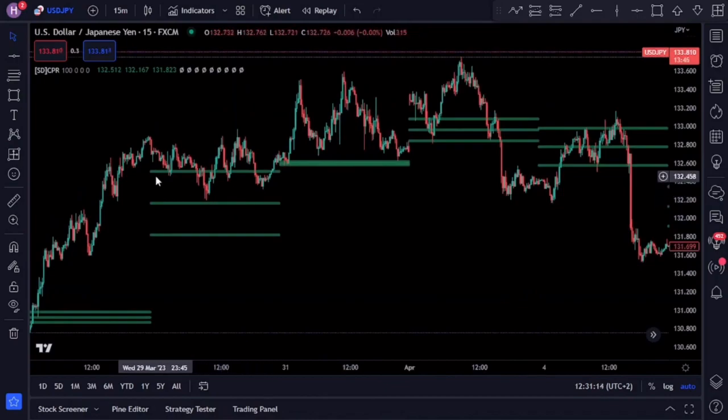On the other hand, wide central pivot ranges can also indicate that the market is ranging. This is because the price action will come close to the CPR only to immediately reject it, causing the market to range.